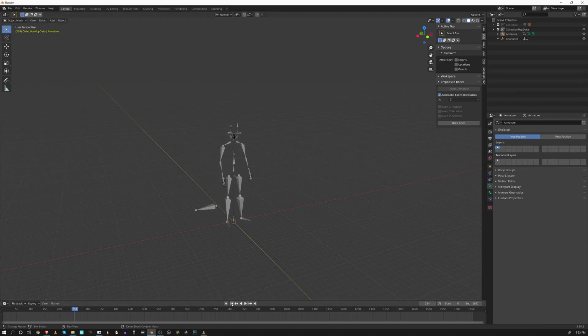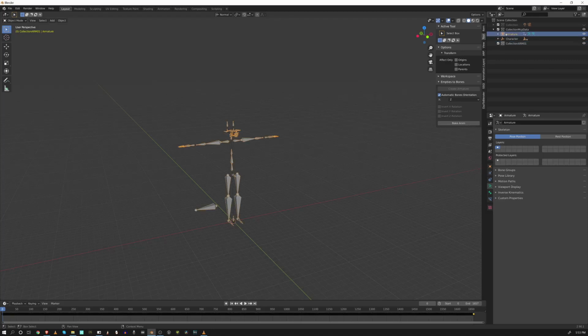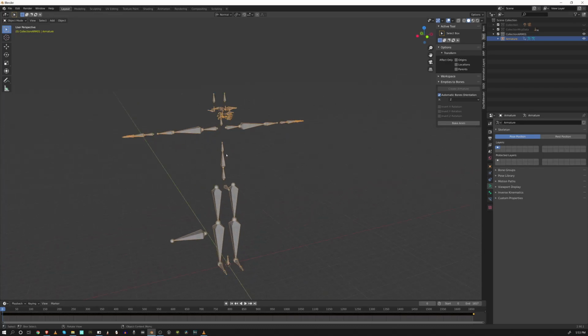Now at this point, I'm going to make a new collection. I'm going to call this collection arm 01. Hit okay, create that. I'm going to grab the armature, and then I'm going to bring it into here. Okay, I like to keep things separate because now that the data has been transferred, I don't need this anymore, so I can actually just turn it off. Okay, so now we have our animation.